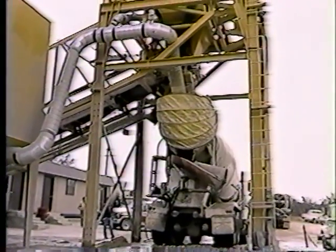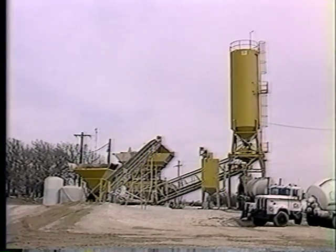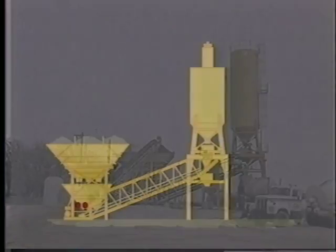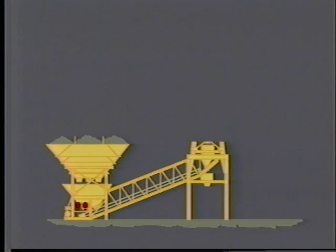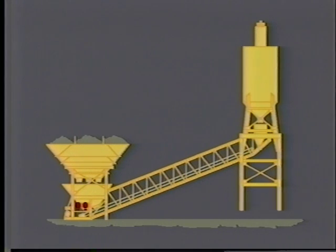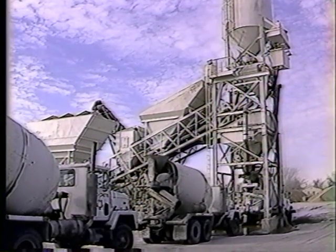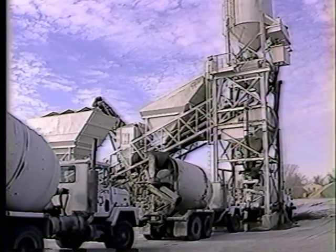Because transit mixers do not accept material as fast as a batching plant can discharge, a plant's production capacity is often penalized by slow mixer performance. However, the Hagen HSM low-profile batching plant solves this problem. Hagen increases batching capacity by stretching out the truss and inserting a holding hopper for discharge into the mixer. This Hagen concept eliminates the need for costly piers. Material batched in the normal manner is transferred at the high speed of 600 feet per minute into the holding hopper.